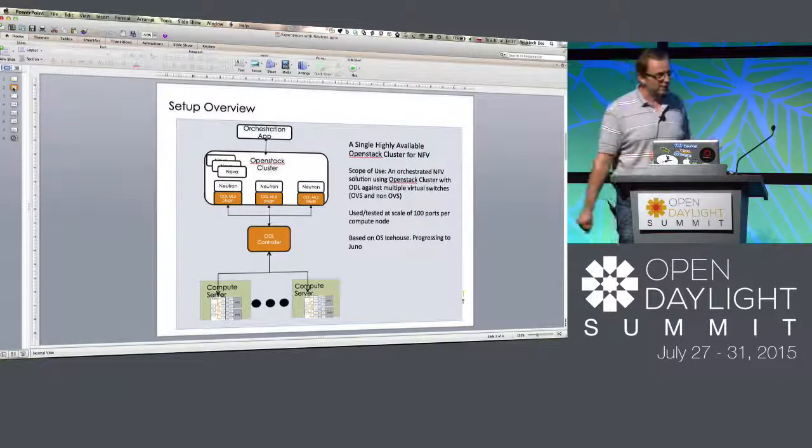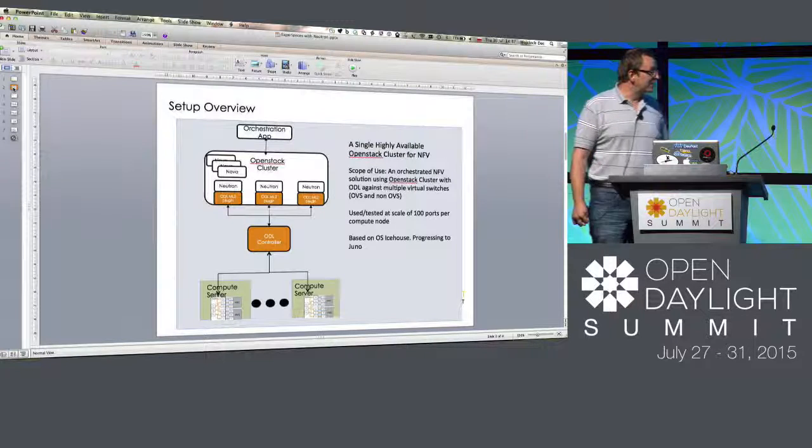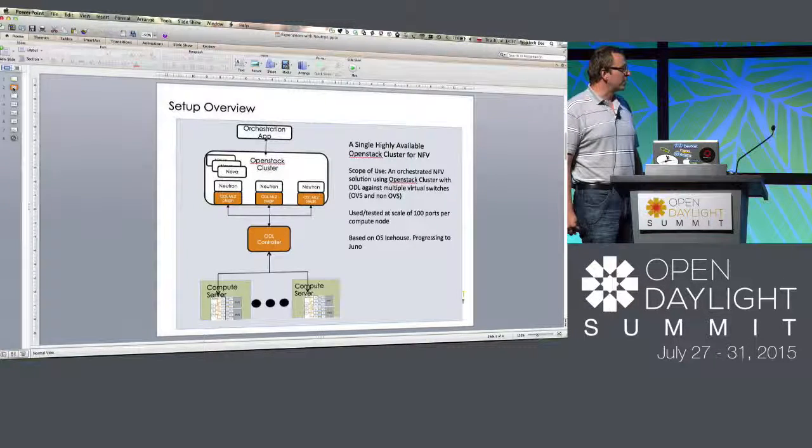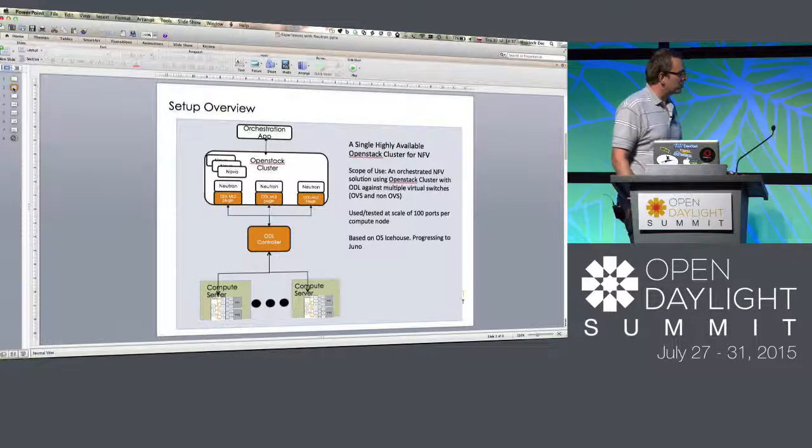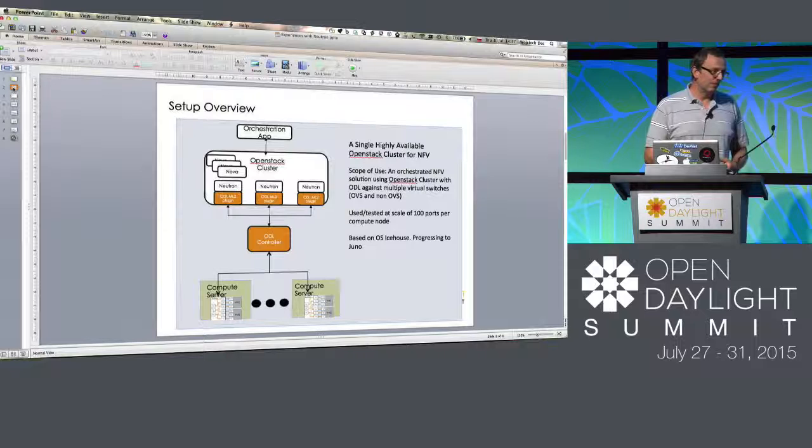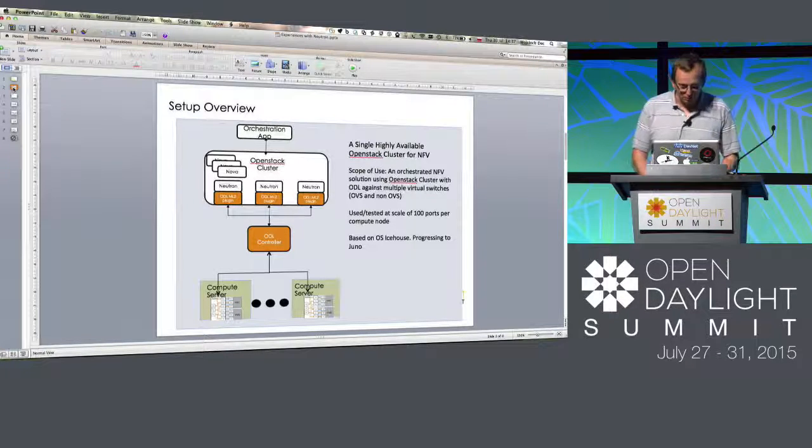We didn't quite get to it at this moment, but nevertheless, the solution is for NFV, and as I said, high availability is the key. The scope of our testing and usage was really around functionality and then verifying that it performs and scales to the requirements for this NFV solution.